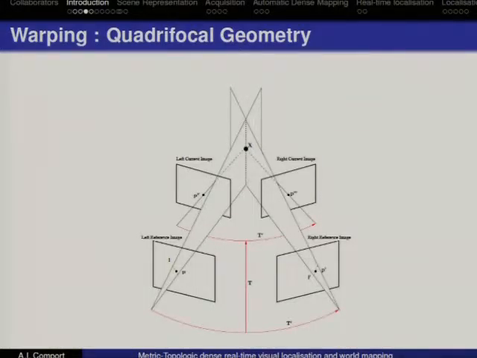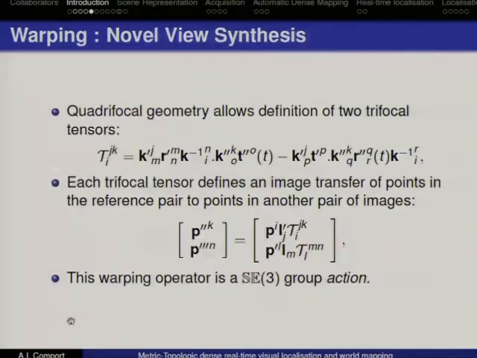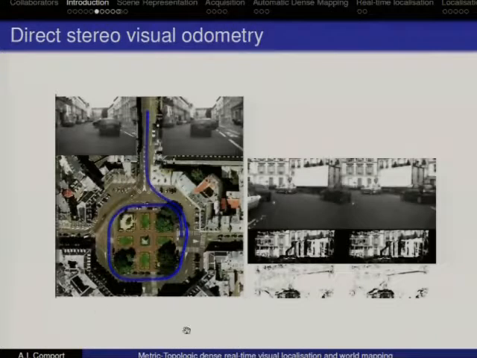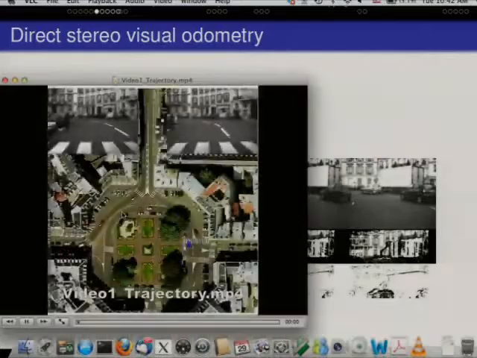So this is, for the stereo case, we have correspondences spatially for dense matching, but we don't have correspondences temporally. And we don't keep the features, so we will be considering directly the intensities. So this is just basically a geometric warping function for the stereo pair, which depends on a certain set of unknown pose parameters. And this is just some of the videos that we were doing back then.